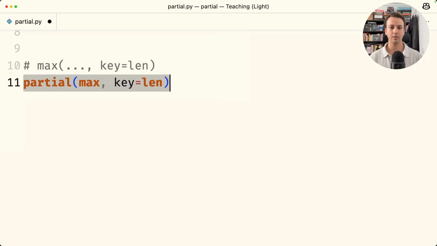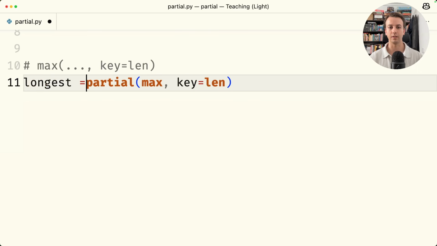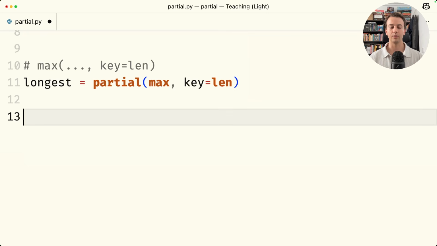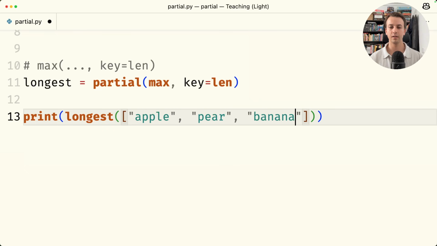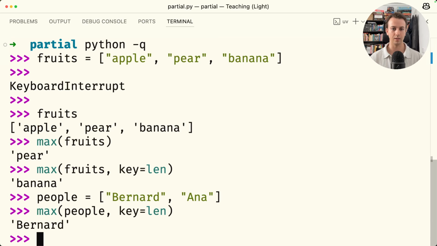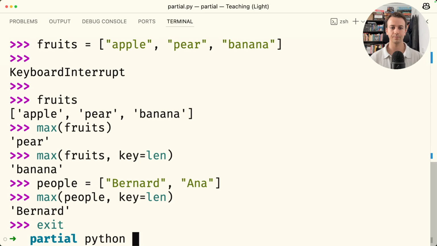And this creates a new function. You can just call it longest, for example. And now if you do print of longest of the list of fruits, apple, pear, and banana, this should give you the string banana. So let's run this and see if everything is all right.